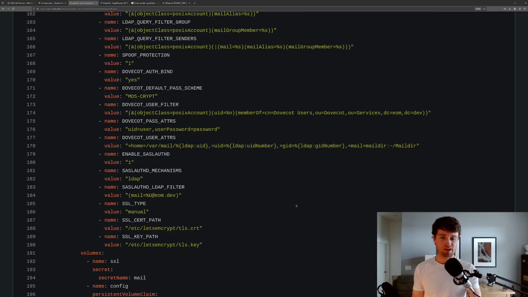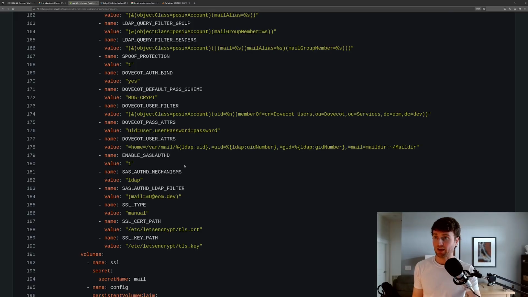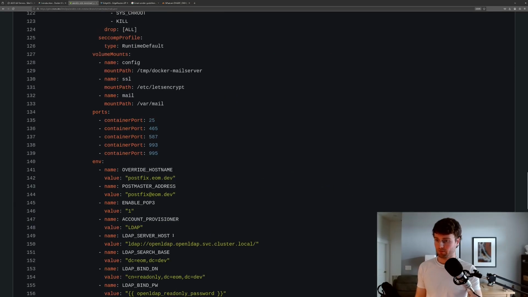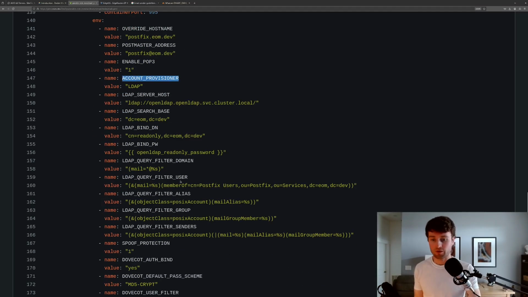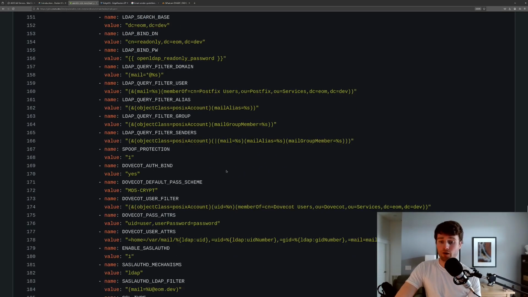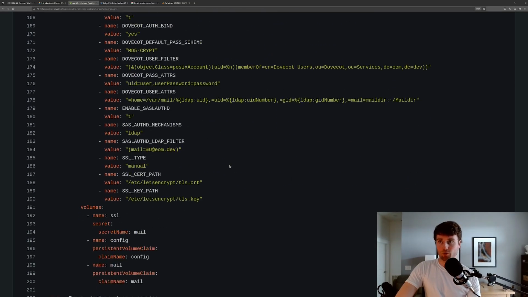I would imagine that many people watching this don't have their own LDAP server, so you will need to choose a different account provisioner and configure Docker Mailserver or whatever service you use accordingly. But this one's working for me. OpenLDAP is the one that I'm using.